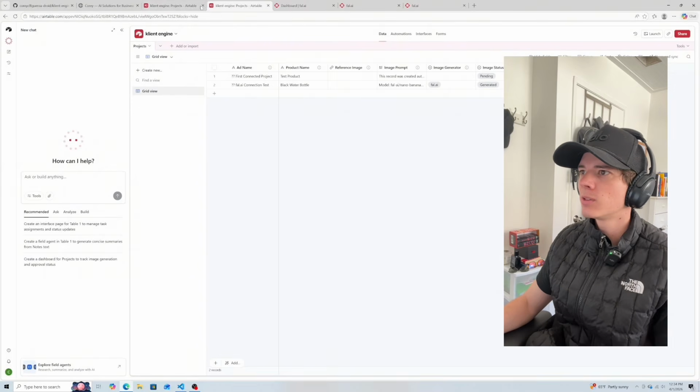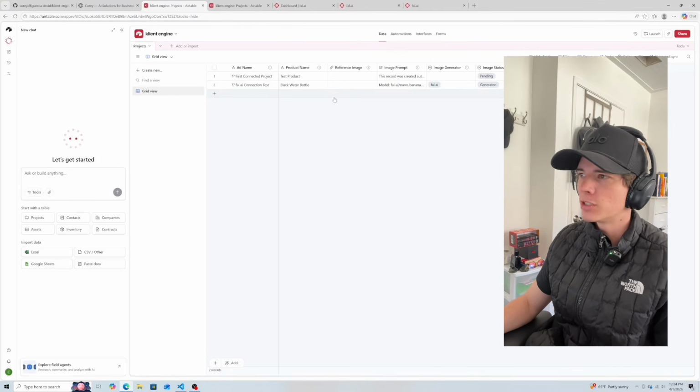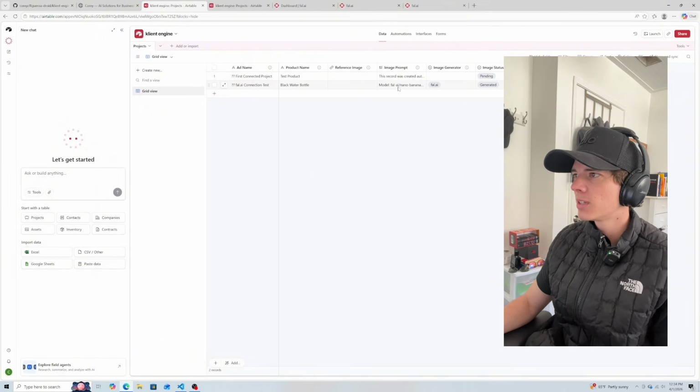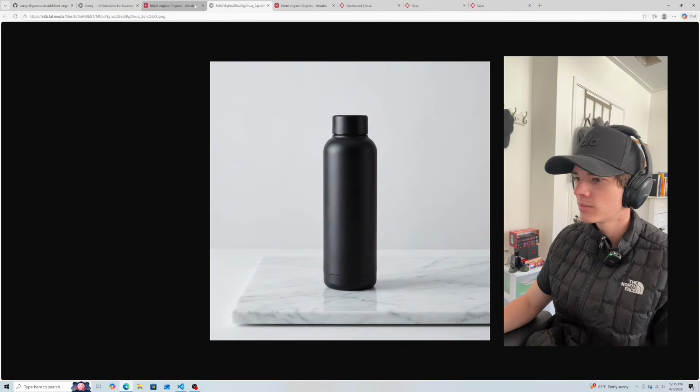Go into our Airtable. As you can see here, the ad name, the product name doesn't have a reference image because we didn't put in a reference image. The image prompt, use the model generated. Here's the image, just nothing special, just so you can see that it's working. It generated that image, by the way. Yours might look slightly different.